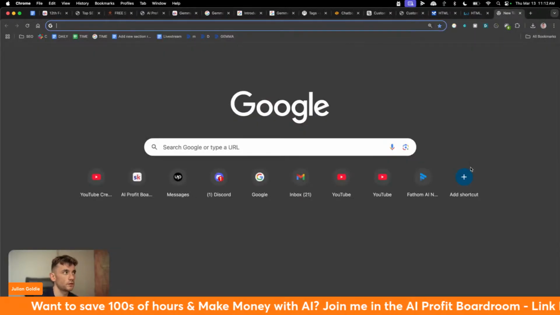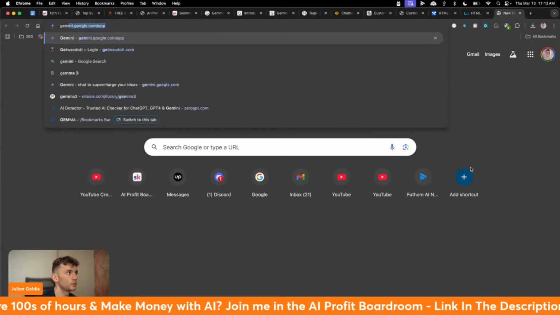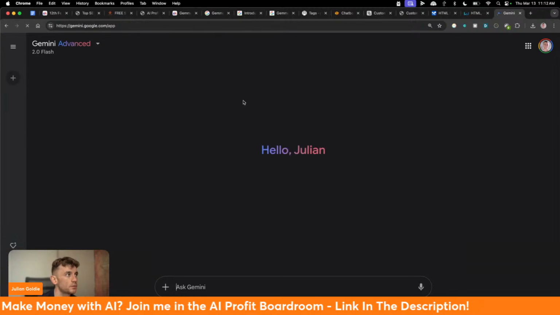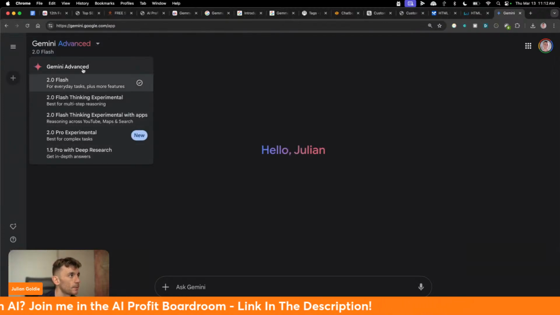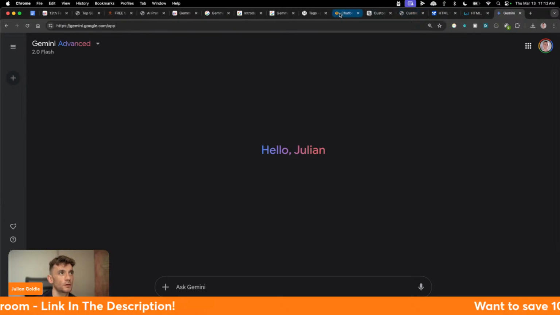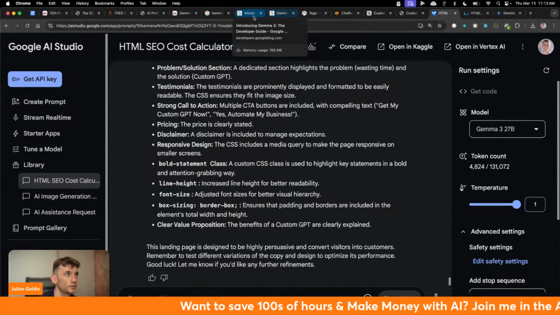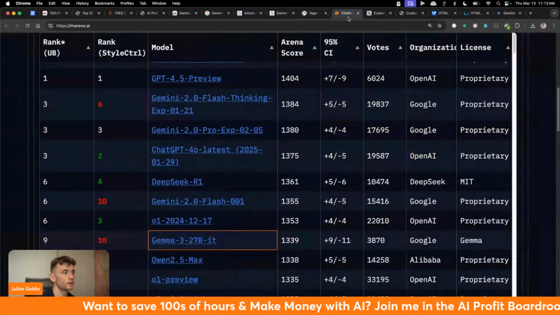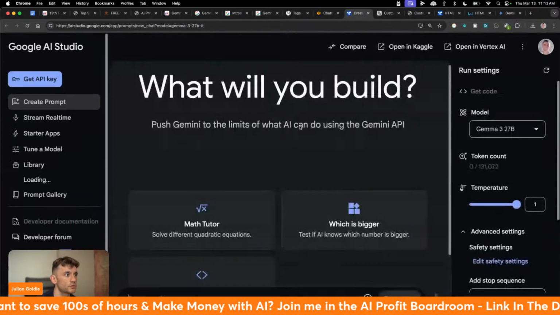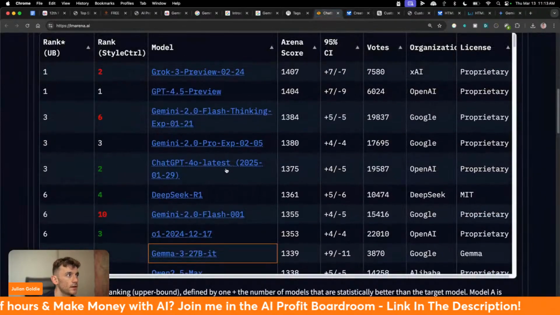Interesting. I wonder, is that going to be available in Gemini as well? It should be on the paid plan for Gemini. Can't see it in there. So it's not built into Gemini, but it is built into AI Studio. And then also, of course, you can get it on Ollama as well. I think also, if I'm not mistaken, you can try it inside the LM Arena.